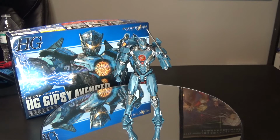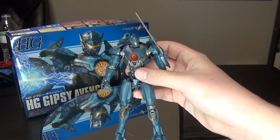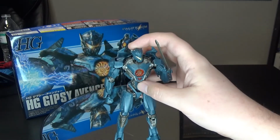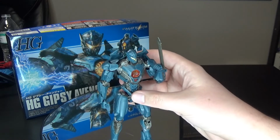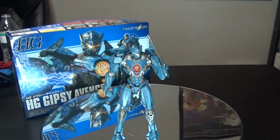That is not the case with these Pacific Rim Uprising high grade Jaegers. They actually have scaled these down quite a bit, so these are actually very, very small. I'll do one or two size comparisons at the end, but these are quite small little model kits. So I was a little bit disappointed by that. I was expecting them to be quite a bit bigger. They would still have a very simple build complexity as far as putting it together, because it is a high grade. But I was expecting it to just have bigger pieces and be taller, which is kind of a shame.